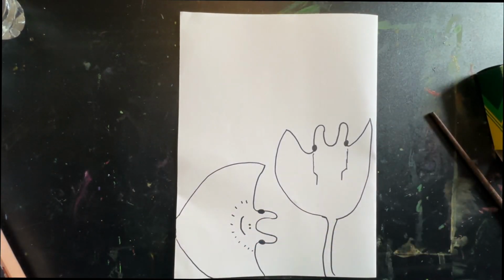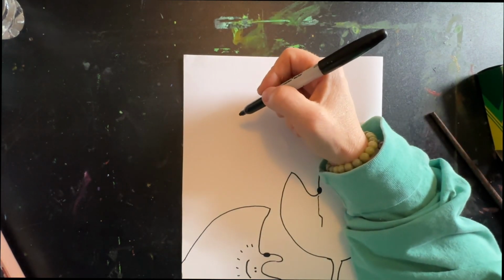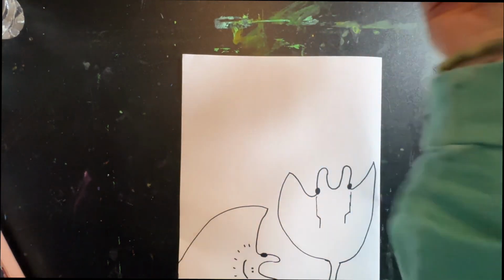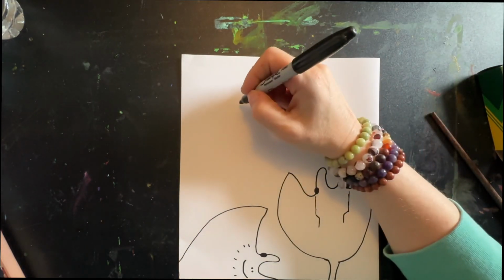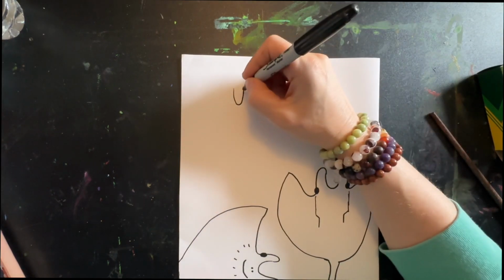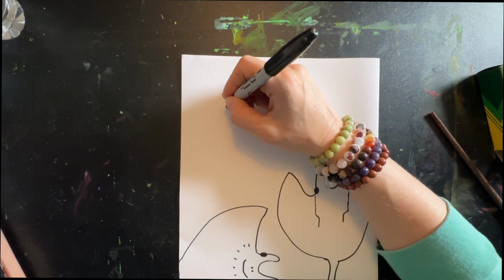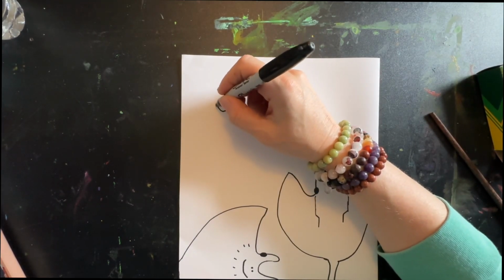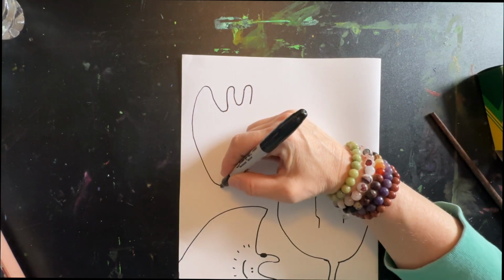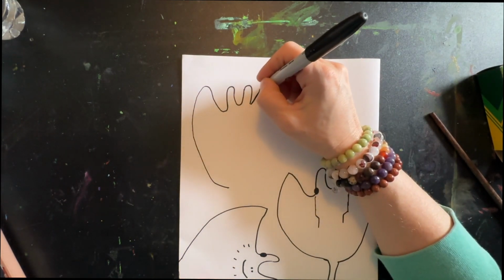I want to make sure that they are looking like they're swimming as a friendship. So I'm going to make another one right over here. They're going to be swimming together. And this one's going to start with that U shape again. Going to curve around and curve around. I'm going to make the fin go up and out. And then I'm bringing it down and stop right about the middle. I'm going to do the same thing on this side.